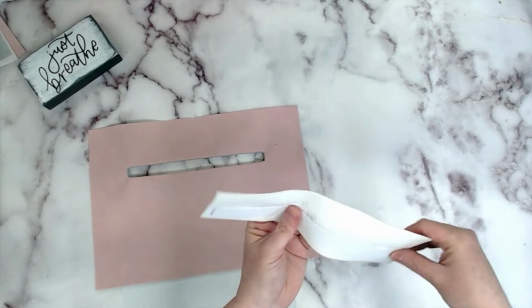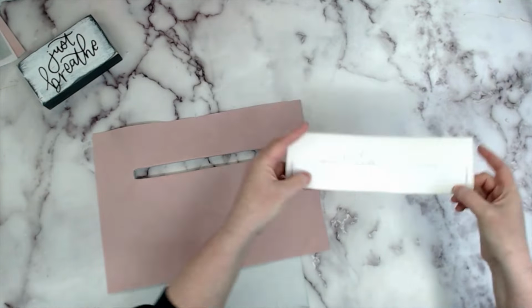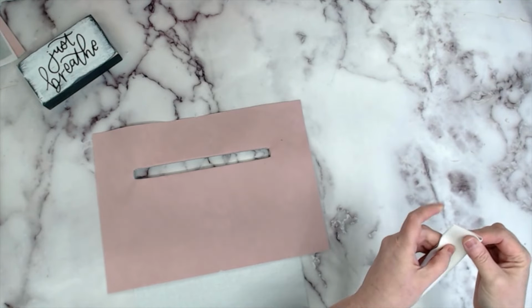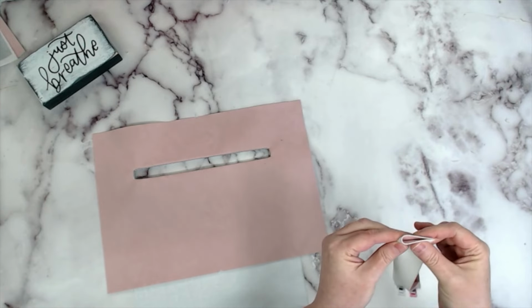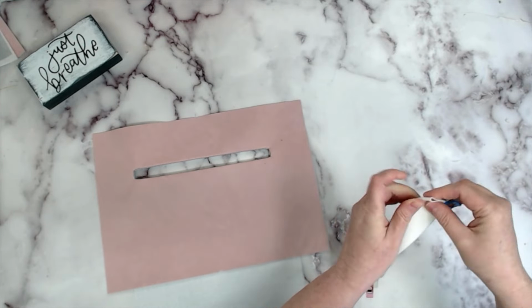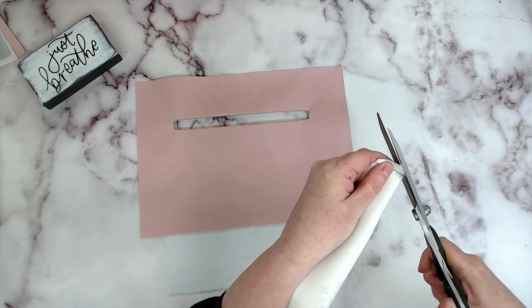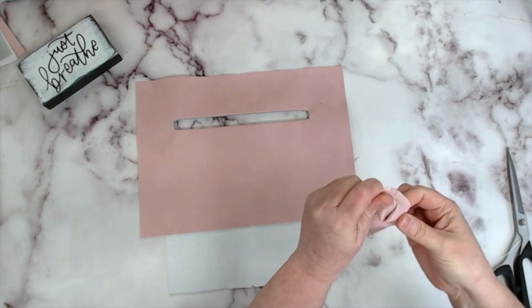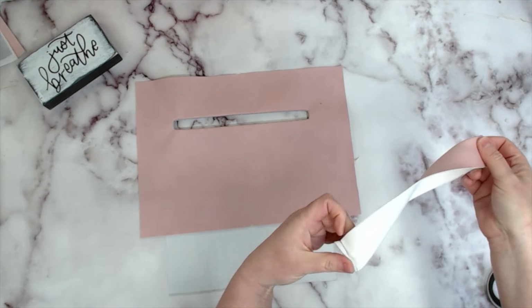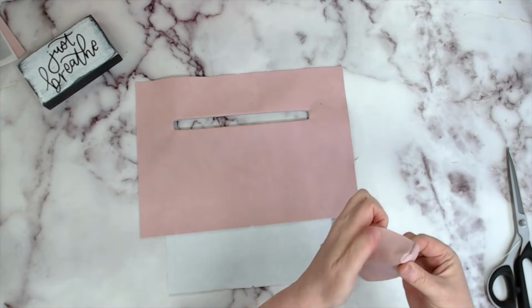Now that that's done, I'm going to take my zipper pocket flap here. I've marked it as per the pattern measurements. I'm going to fold it in half right sides together like so. So this is our zipper flap. Then we're going to sew down the sides. Once we have that done, I'm going to trim up these corners slightly without cutting my stitching and turn this right side out, poking out those corners nice and sharp.